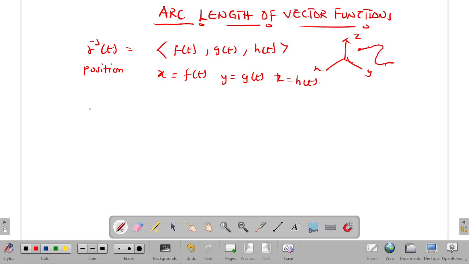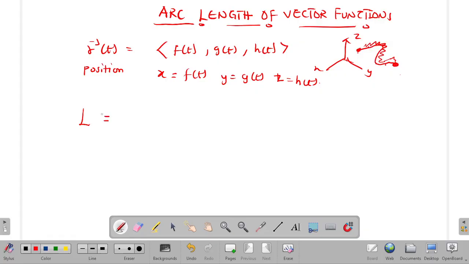Basically, we say that an arc length is given by, remember we are looking for distance, right? There is a main difference here. We have displacement, then we have arc length. If I want to find the displacement of a particle, I only need the endpoints. I can find the actual distance between the two endpoints. That gives me the total displacement, its change in position from this point to this point. But the arc length is interested in following the path of the particle to its endpoint. So we integrate over that whole interval, considering every point within this space.